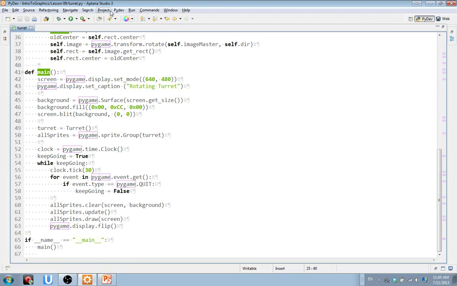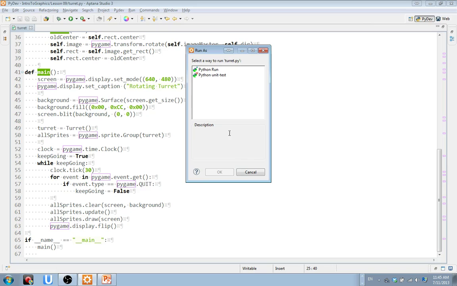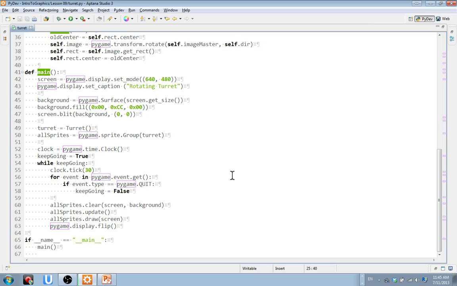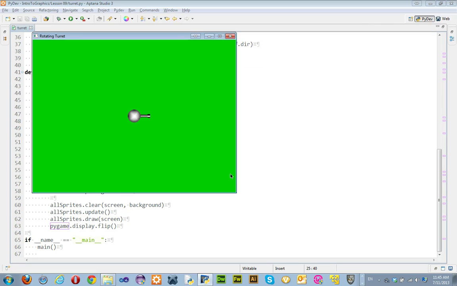Let's take a look at how this works. So again, here's my turret, and this is twice the size of what the turret would look like in Fireworks, because we've used the scale 2x to do it. And now, if you notice, I'm moving right and left. It looks pretty smooth, but I'm still rotating 10 degrees every time. It looks like a pretty fast rotation.